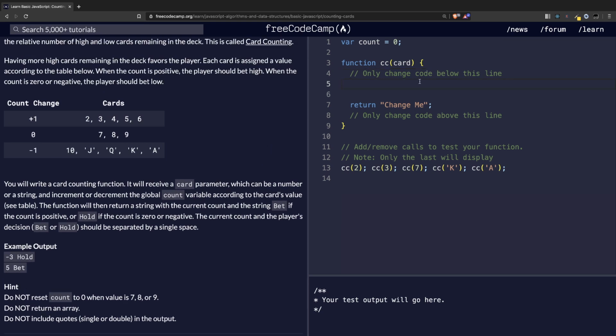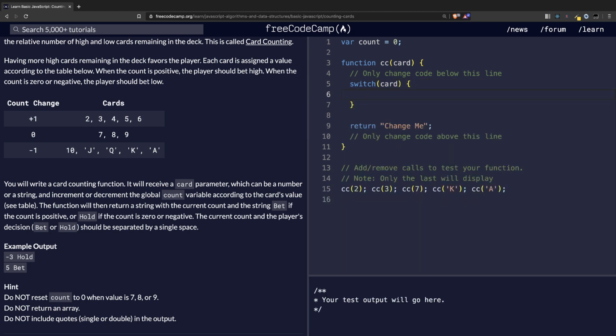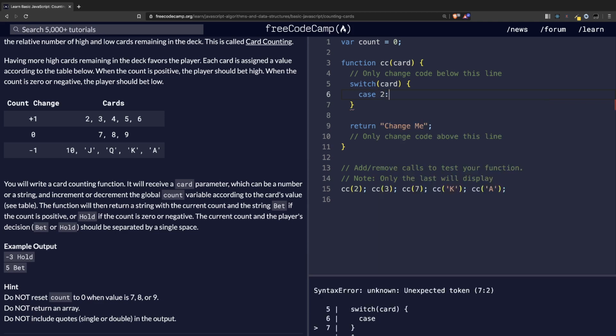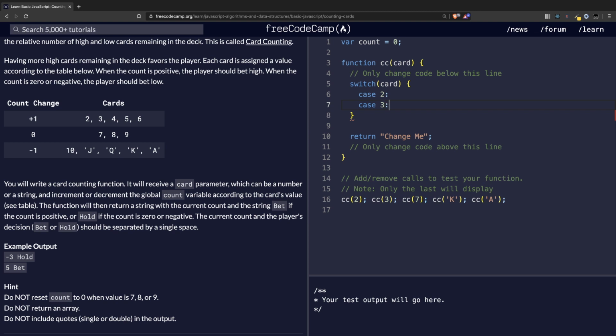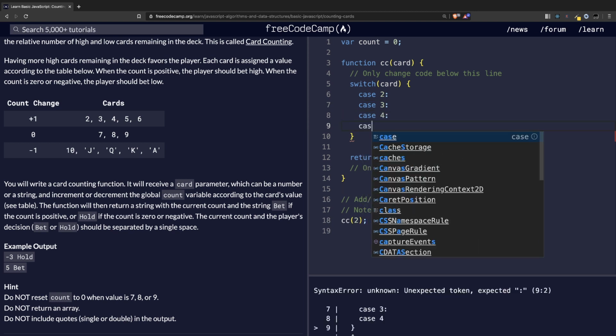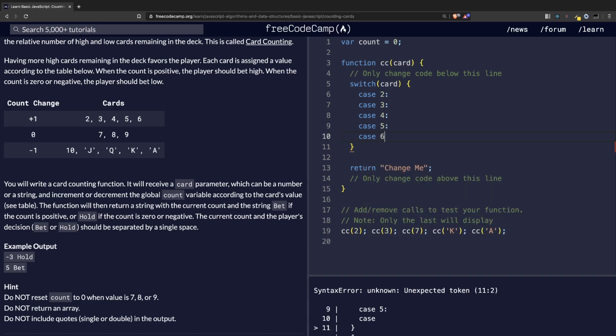Okay, so let's do a switch statement, right? We have the card, so we want to switch the card. And in case that, let's see, we can do all the cases, although not necessarily required, but let's do 3, 4, 5, 5 like this, and 6.